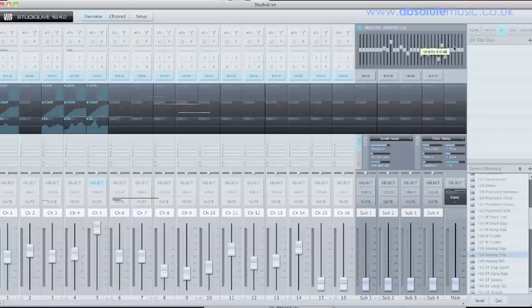Very, very simple piece of software. It's great. You can also use it for remote control. You can actually, if your mixer is in some strange corner of the venue, you can just grab a laptop and walk around with it and use the laptop to control the desk directly if you want to do that. Really, really good system. So it's Virtual StudioLive. Comes free with the StudioLive desk.